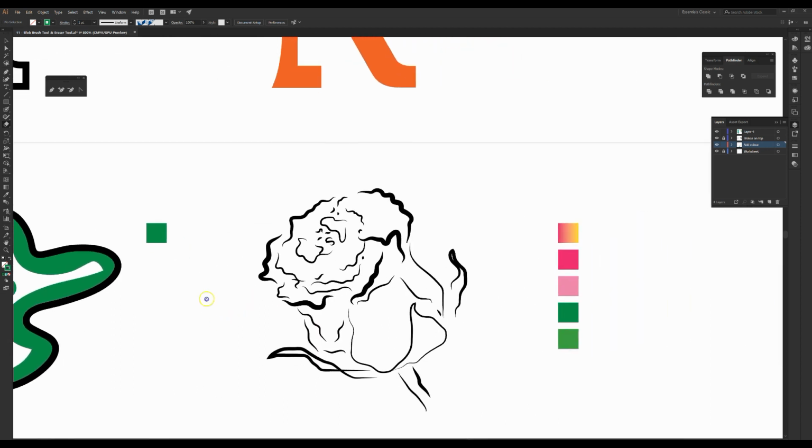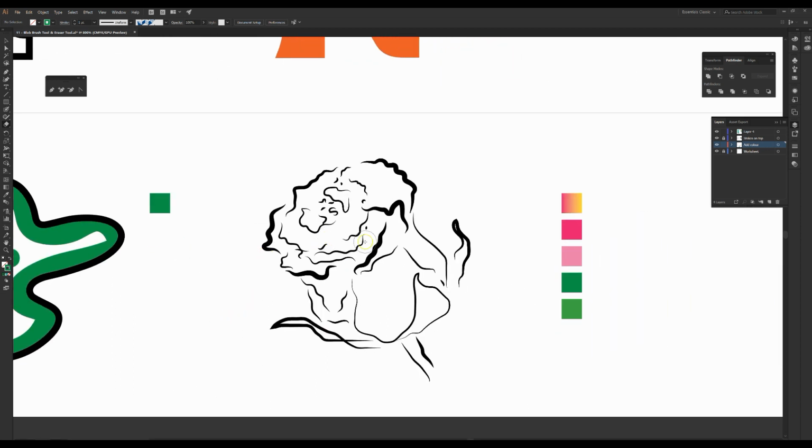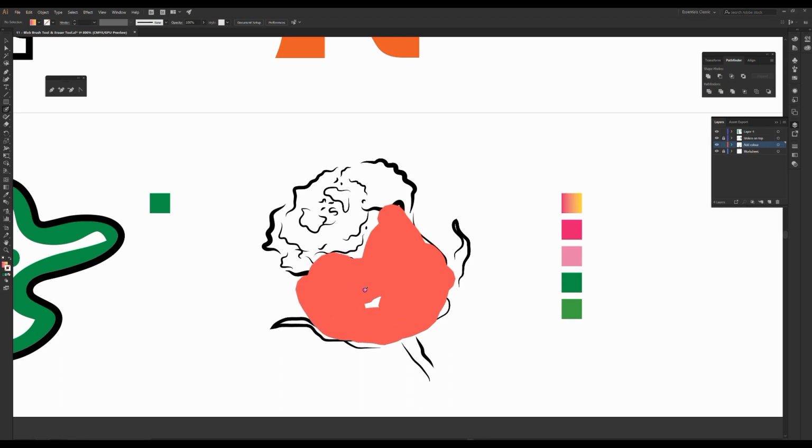Okay, so the last one, we're going to use our Blob Brush tool and we're going to color this guy in here. So I'm going to select I for the eyedropper tool and I'm going to select this first color here. Then I'm going to do Shift B for the Blob Brush, make it a little bit bigger. And I'm going to kind of fill in this area here. And then as soon as I release it, see it's below. And you can always kind of touch it up. I'm going to select I, select Shift B.